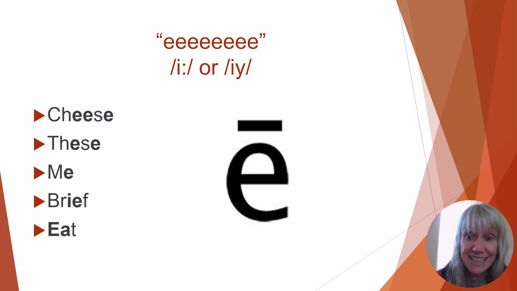We also have an EA to make an E as well. So these are called graphemes: the EA together is one grapheme. The IE is a grapheme. The E here is a grapheme. This combination, even though separated by a consonant, is a grapheme, as are these. So there are many different ways we can make that long E sound or represent it in a word using letters.